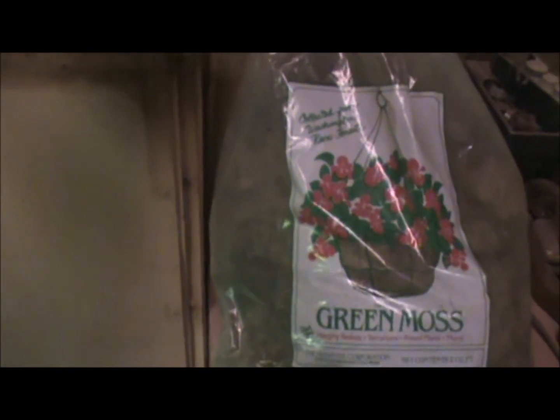I got these last fall. It's a 2 cubic foot bag, and I bought them at a local store here called Fred Meyer's. I don't know if you guys have them down your area or not, but the Fred Meyer's has an outdoor garden area, you know, where you can buy plants and soil, all that. And I waited. They had the bags for sale regularly. Was about 20 bucks for a full bag of it.